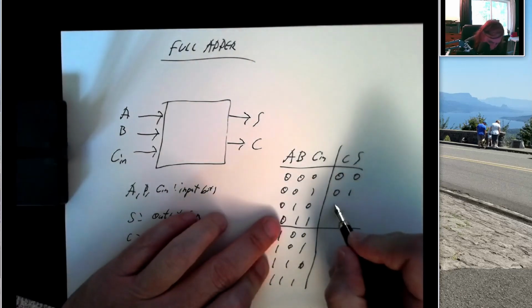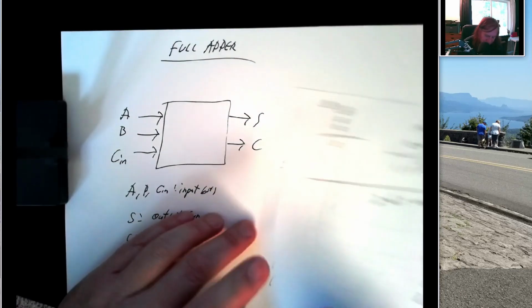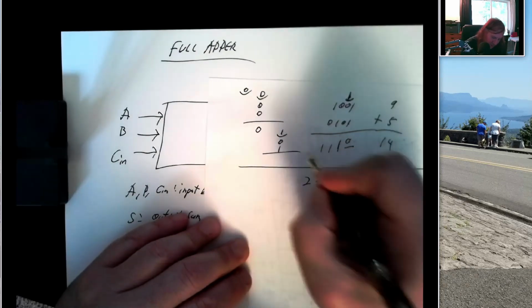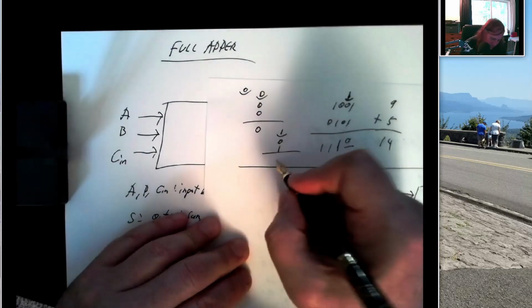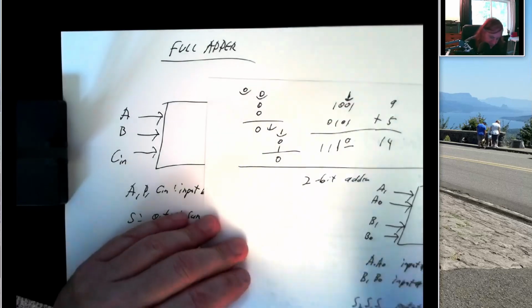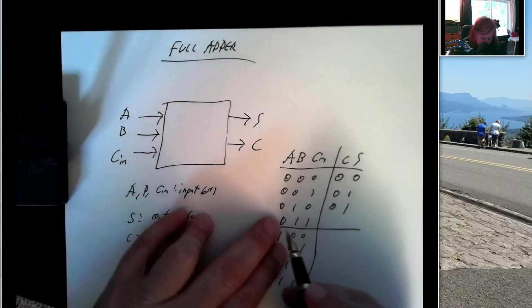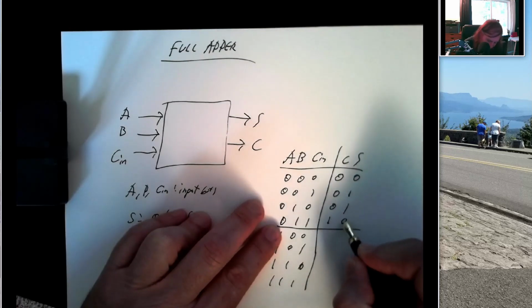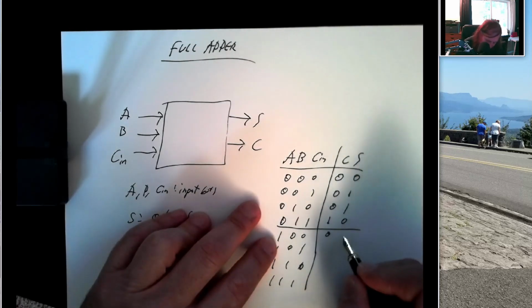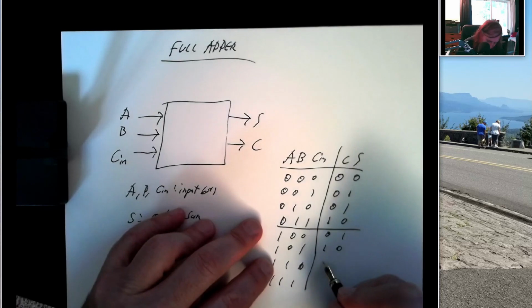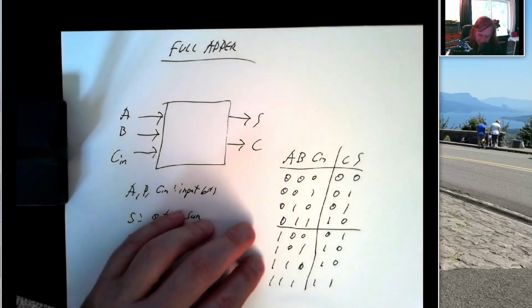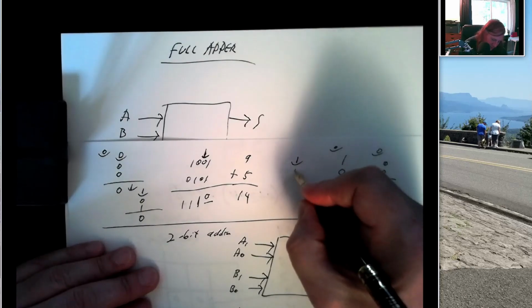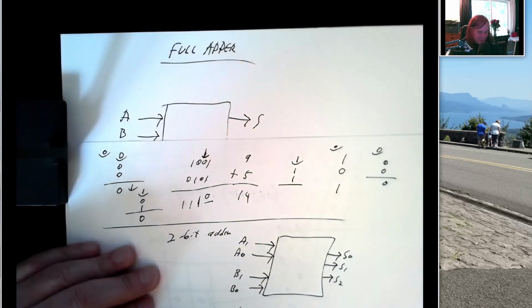And 0, 1, 0 is the same. If we have an incoming carry and we're adding a 0 and a 1, what do we get? 1 plus 1 is 0, and we get a carry to the next stage. So A is 0, B is 1, and a carry coming in, we get a carry and a sum of 0. And so we can do that analysis and figure out all 8 combinations, including the last one where we had a carry of 1 coming in, and we were trying to add a pair of 1s.